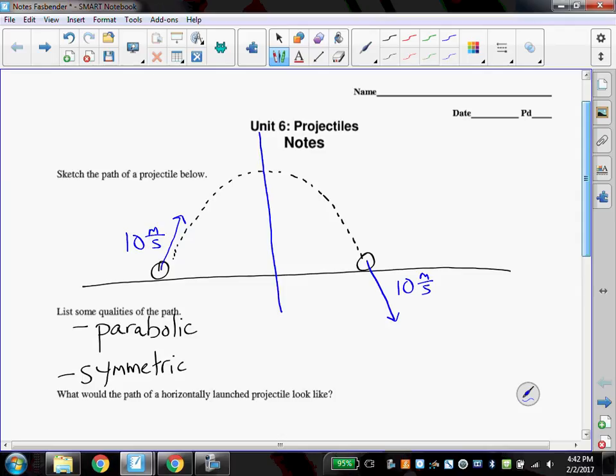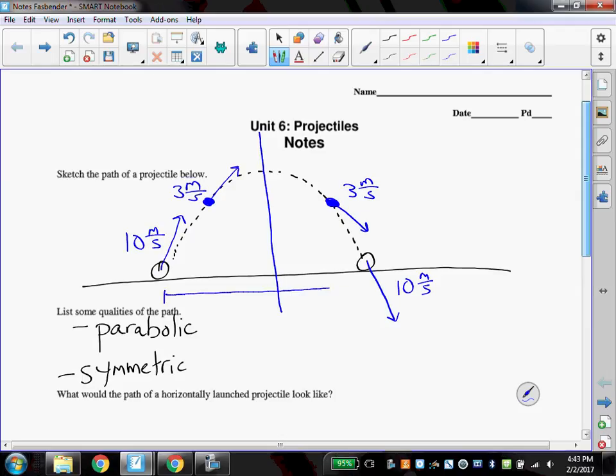And that's not just true of when it is launched and lands, that's really true of any corresponding points on either side of our path. So let's take these 2 points. They are at the same point on the path, however, one of them is on the way up and one of them is on the way down. So let's say our speed now was maybe 3 meters per second. Well, we now would be moving at 3 meters per second at the corresponding point on the other side. So there's a lot of really wonderful symmetry here.